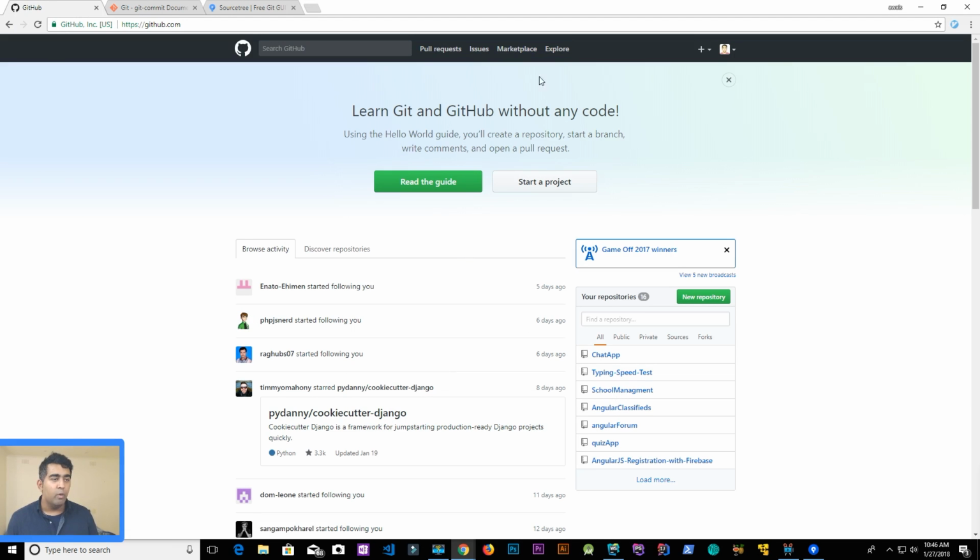Right, so now I want to create a repository here, and I want to make sure my code will be available locally and on the server as well. You can build your own server if you have the money, but you can use the free ones, which is GitHub. GitHub lets you upload your code publicly for free, but if you want to have that private, you can use Bitbucket, another website, or you can pay GitHub $2 or $7 a month to make your code private. So GitHub lets you upload your code and make sure that it is safe so that no one touches that code. Okay, this is so cool.